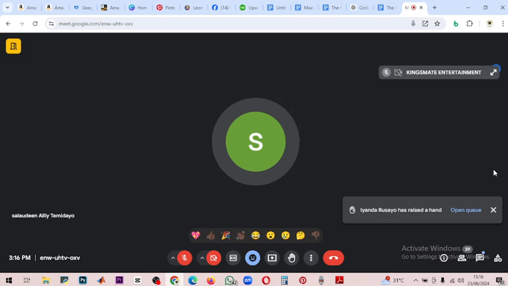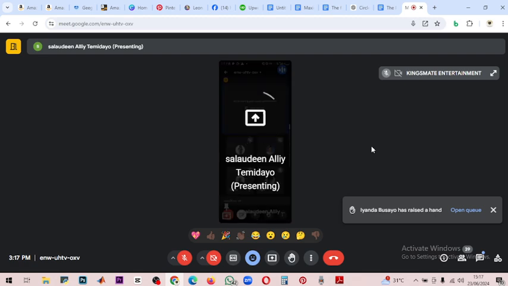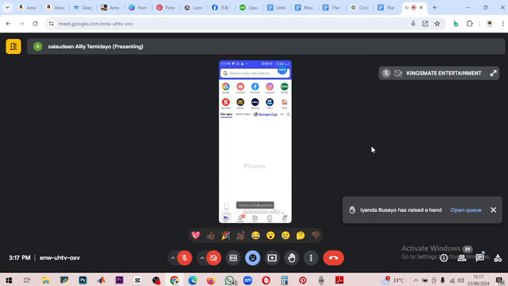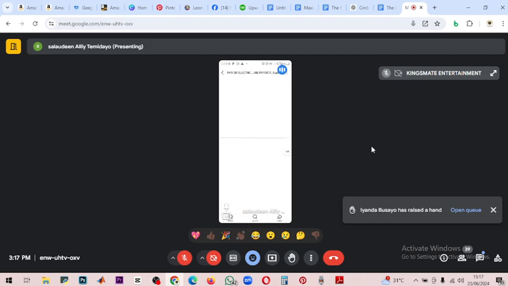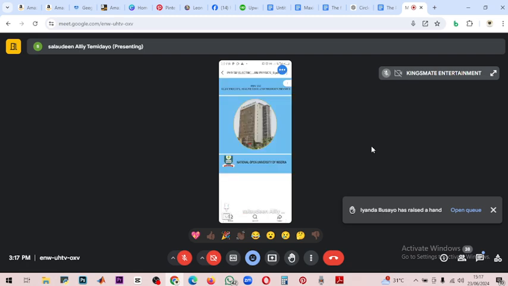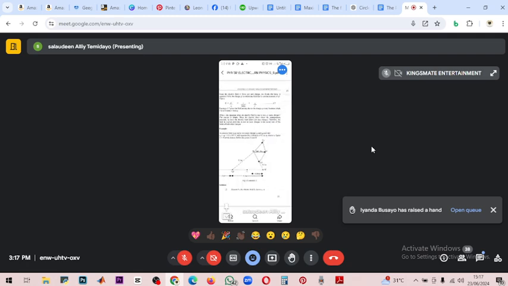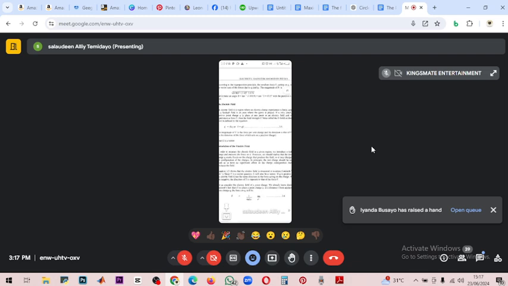So let me quickly try to share the stuff here. That's electric field. We said electric field is the force per unit charge. The formula is F over Q, capital letter F over Q, where Q is the electric charge. Deriving it from the formula, we discover that E, the electric field, is equal to 1 over 4 pi epsilon naught times Q divided by R squared. Is this one showing, please? Yes, it's showing.